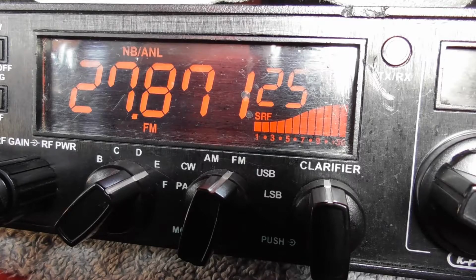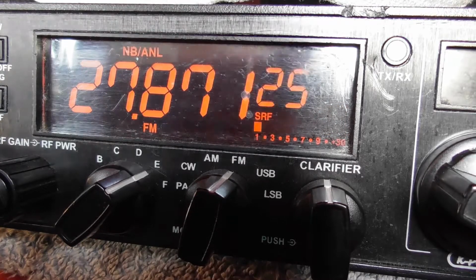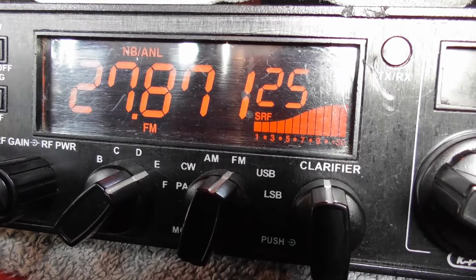Just knocked up a quick dipole in the back of the van, Mick, and chucked it up on the pole, tuned it up, and seems to be working. Yeah, as I say, not a massive signal, but the radio's all there, and that's the bit that counts, isn't it? Just running barefoot out the usual rig. No extra at all, Mick.